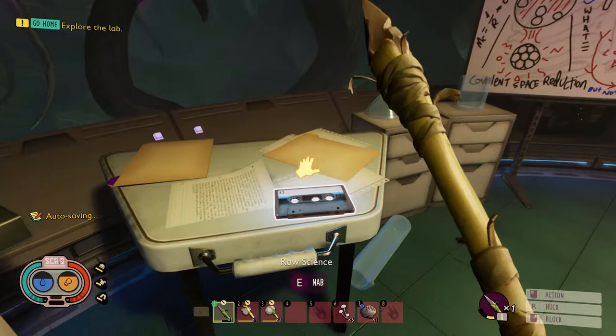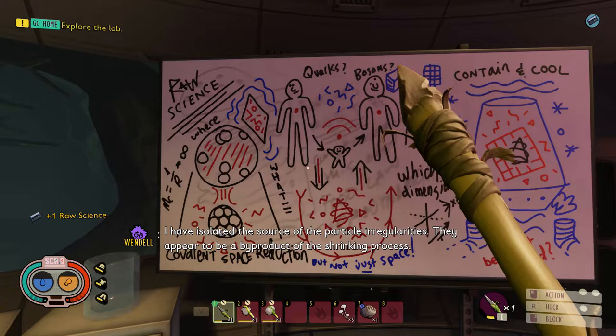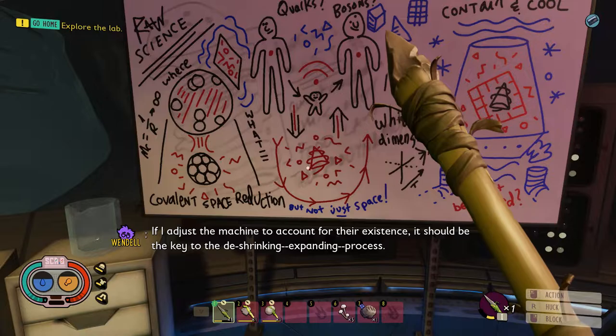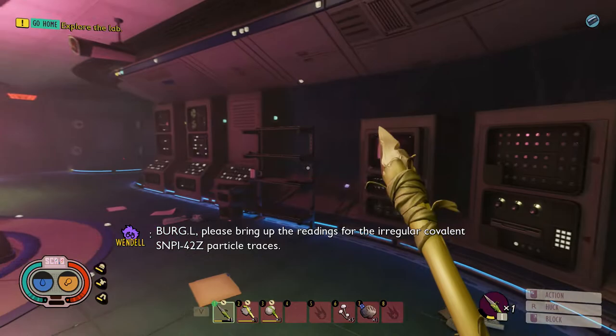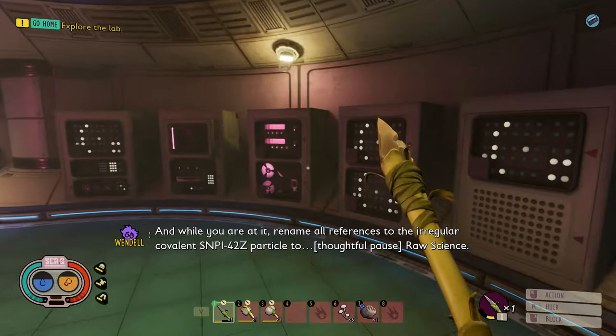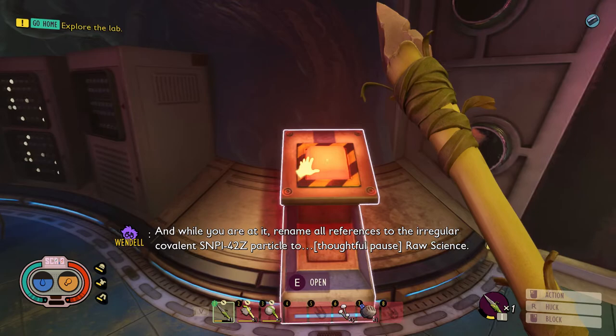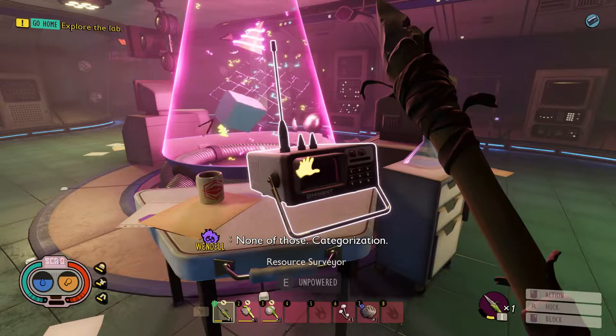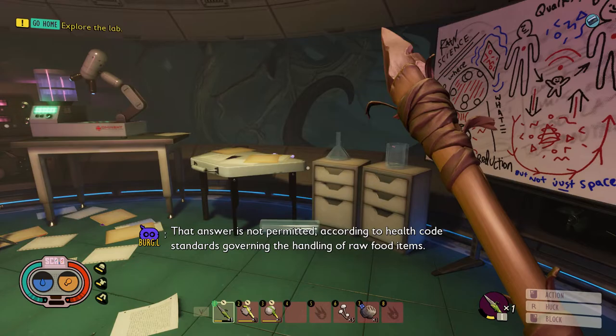I have isolated the source of the particle irregularities. They appear to be a byproduct of the shrinking process. If I adjust the machine to account for their existence, it should be the key to the de-shrinking, expanding process. BURG.L, please bring up the readings for the irregular covalent SNPI 42Z particle traces. Ugh, that name is going to get tiresome. And while you're at it, rename all references to the irregular covalent SMPI 42Z particle to raw science. Order received. Raw science identified. Does it require cooking, flipping, or grilling? No, none of those. Categorization. That answer is not permitted, according to health code standards governing the handling of raw food items.